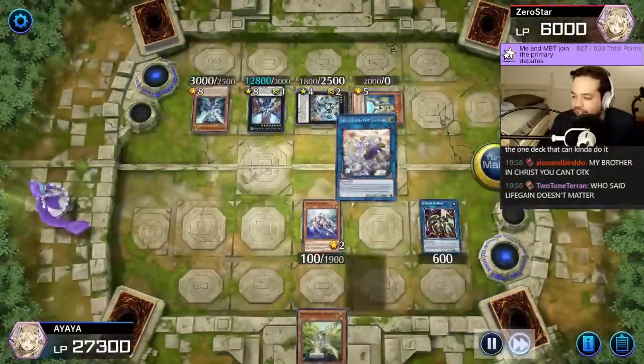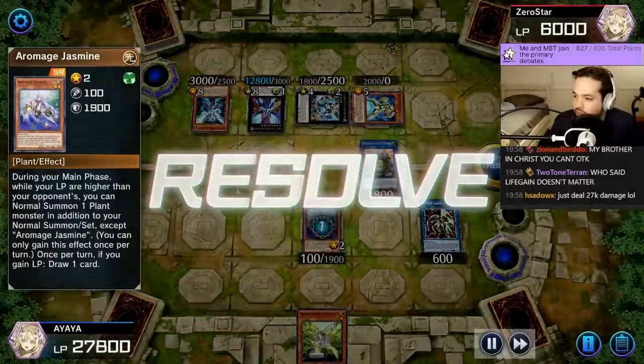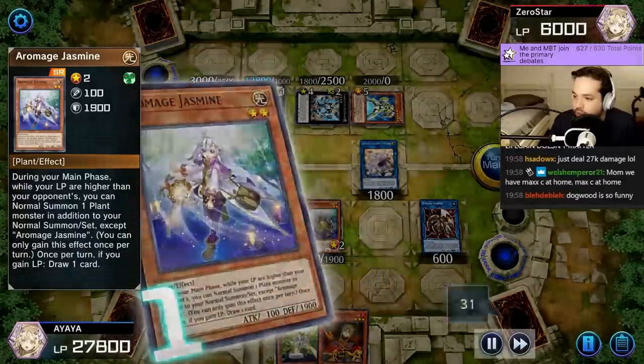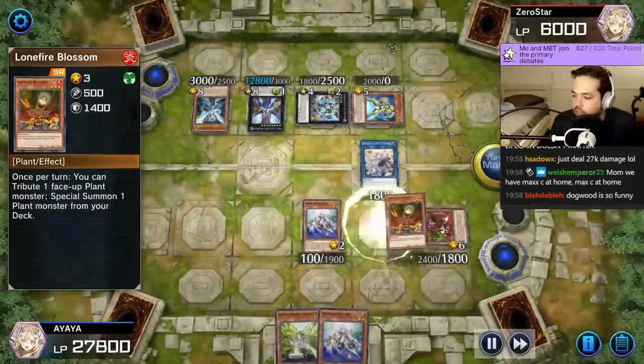Jasmine, then the Laurel. We're gonna make Jasmine. Laurel here, that's triggered a Jasmine, and it's gonna trigger both Jasmines. This one's Aromage Jasmine, and this one's Aroma Seraphy Jasmine. We're going to Tribute. We're going to Special Summon the Bergamot. Summon that Lone Fire Blossom.